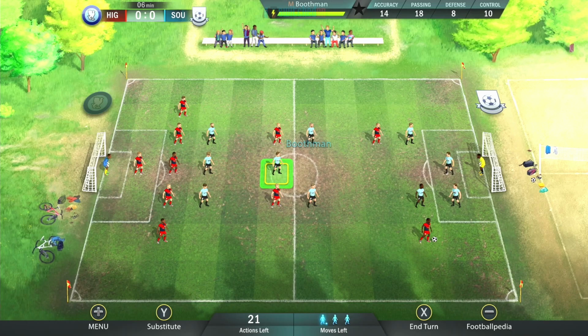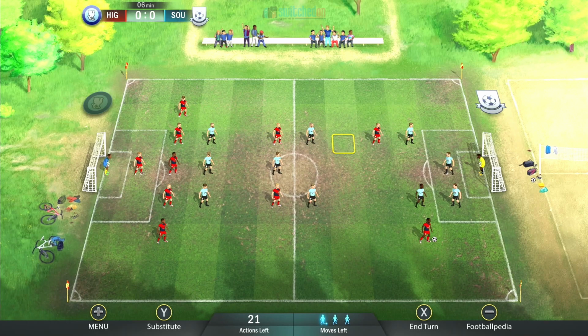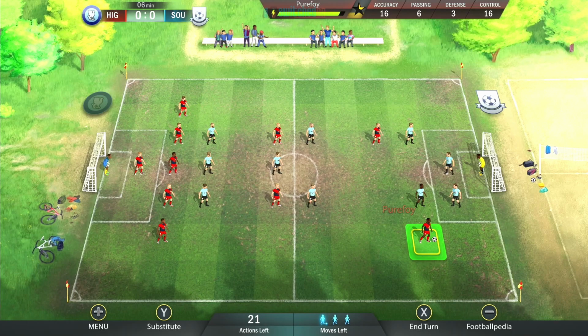But as you highlight a player, you'll see at the top of the screen their stats for accuracy, passing, defence and control. Also their energy levels and any special skills that they've got. So we need to get the ball off of Wickham, off of Purfoy, this player here. So we're going to use our player here, Kennedy, to try and tackle Purfoy.